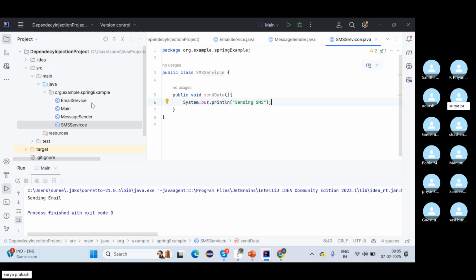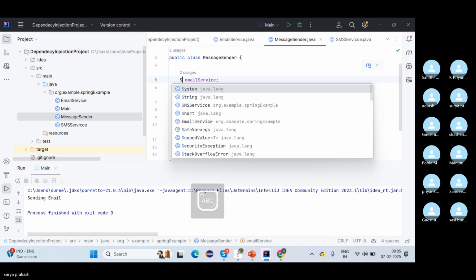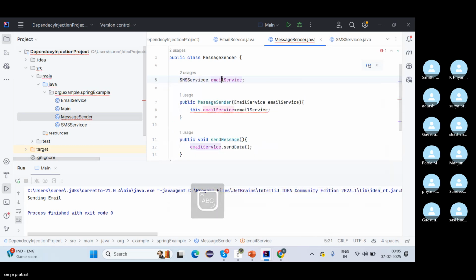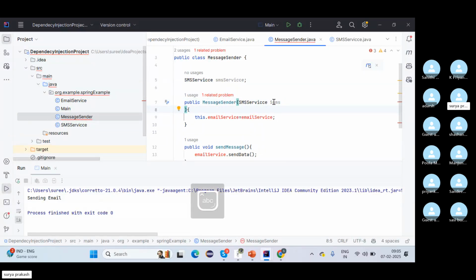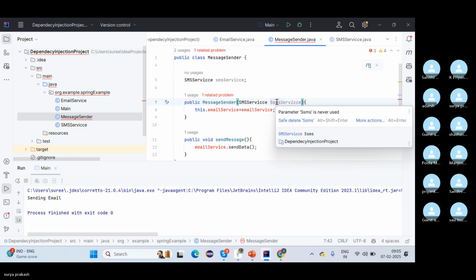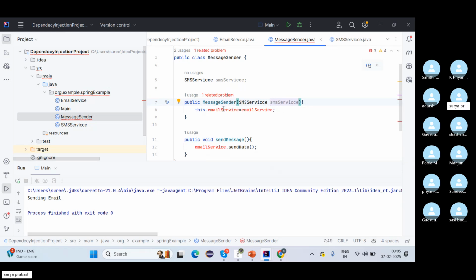If I want to use SMS service, what do I need to do? In the message sender class, I need to inject SMS service and pass SMS service as the argument. By using that instance, we assign this instance.